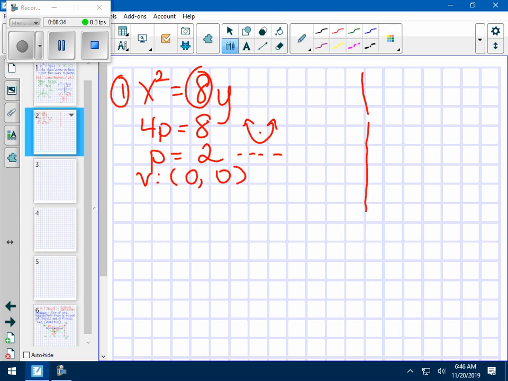So once we draw the x-axis here, let's start with our vertex at 0, 0. And based on my value of p equaling 2, I know that if I go up 2 units from the vertex, label that v and this point f, that's going to be the focus. And if I go down 2 units from the vertex, this horizontal line is the directrix. In a minute, we'll list those coordinates and the equation of that line. But the last thing I want you to remember is those ends of the LR, the ends of the latus rectum.